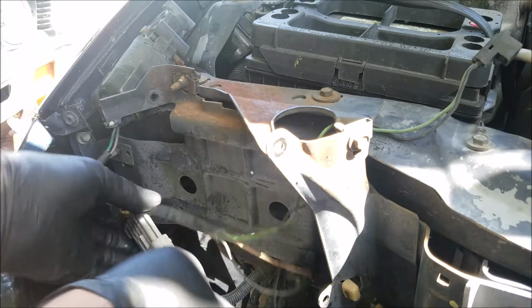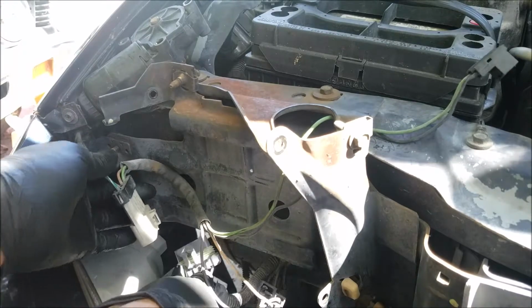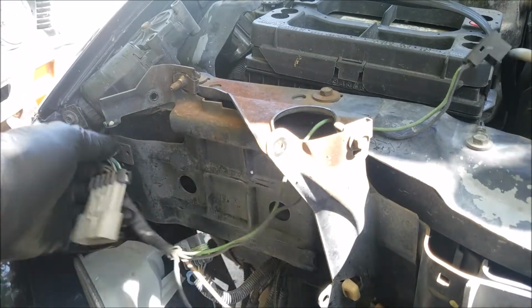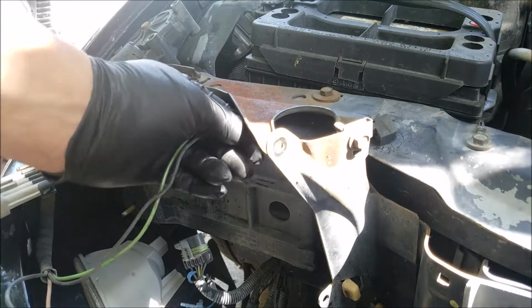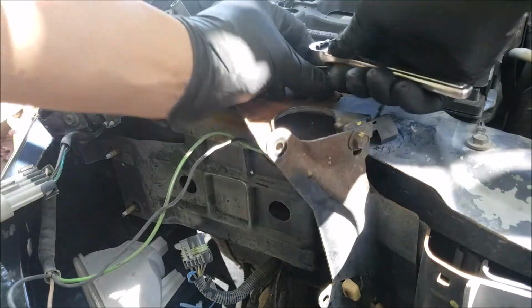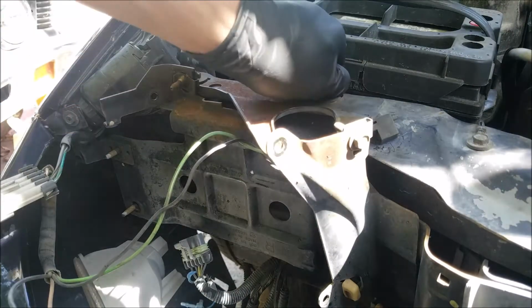But before you can remove the headlight motor, you want to disconnect the harness. And you want to loosen these two bolts on the upper bracket so you can pull out the connection.